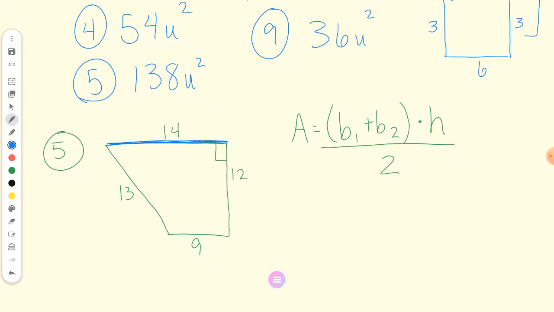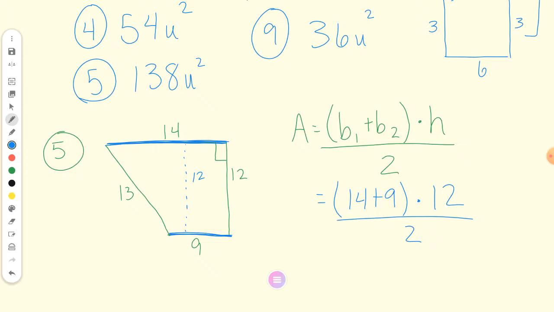And again, if you're more of a visual person, which means you need to see it, if I highlight them, I should see 2 lines that would never touch. So I'm going to substitute those in. 14 plus 9 times all over 2. How do I find my height, Abby? By seeing which one is the right angle for it. Yeah, and I always like to go down the center, because it's always from base to base, but then I can see that's not given, but where is that same distance given, Bryson? The right. Yeah, over on the right side, and it shows me the right angle. So my height is 12.